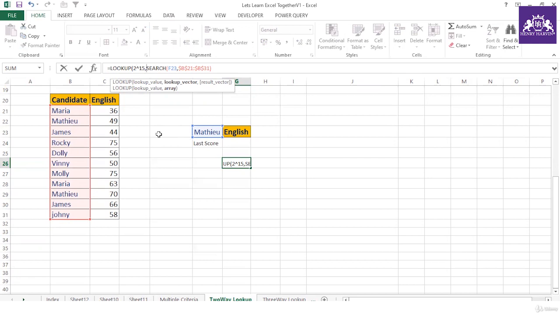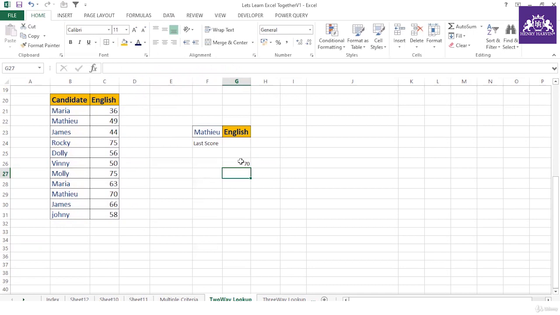So you have to use this to cover all the values. Now if you divide 2 by all the values you get, it will give the correct result. Though we don't have this much data in Excel, you can still do it that way. Now we have the result vector. We need this result, guys. Press F4. Now you see we are getting 70. Matthew scored 70.